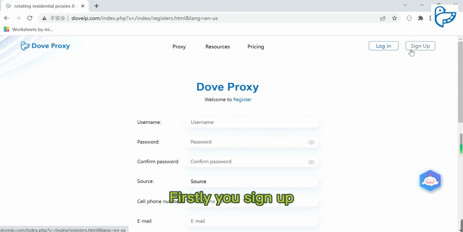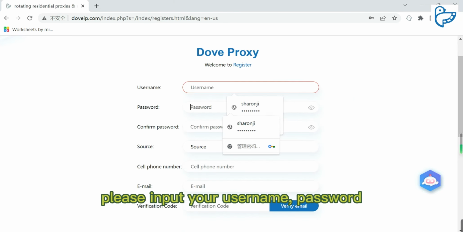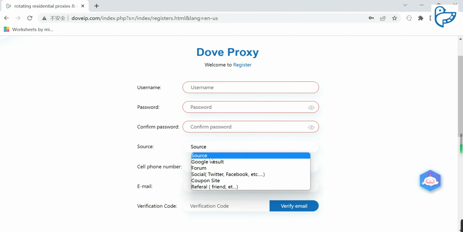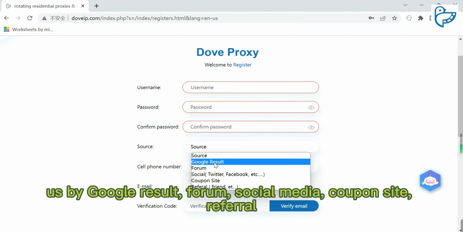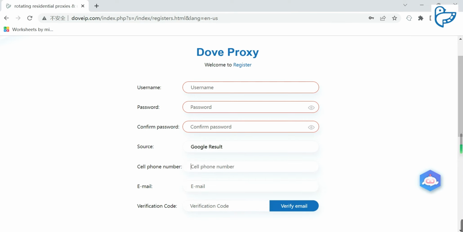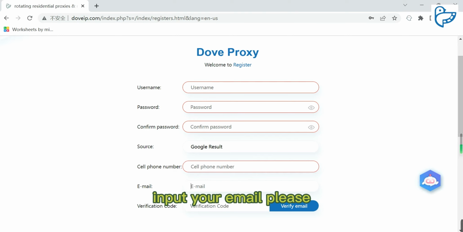Firstly, you sign up. Please input your username, password, confirm your password, and select the source. How did you find us? By Google result, forum, social media, coupon site, referral? Just choose one. Then input your cell phone number. Input your email, please.